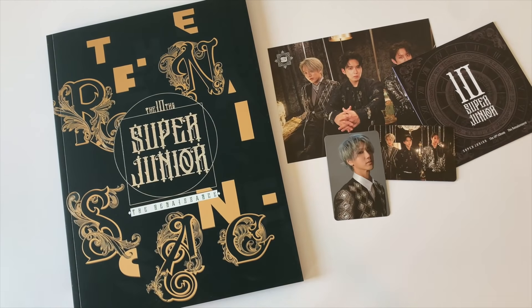Okay, let's move on to the group version now. In the group version, like I said, you get one of nine photo cards and a group card, so hoping the Donghae luck continues, though I don't have high hopes. It would be nice to pull someone who's on the harder collect range who would be easy to trade for Donghae. There's not a lot of Super Junior collectors on Instagram, which makes it hard as well. Oh, I love this concept so much. They're just kings of South Korea, I think.